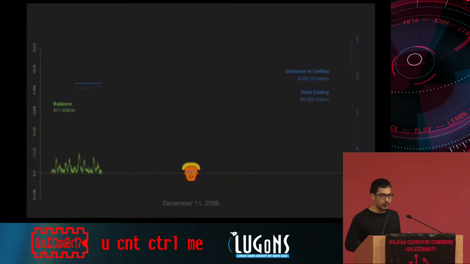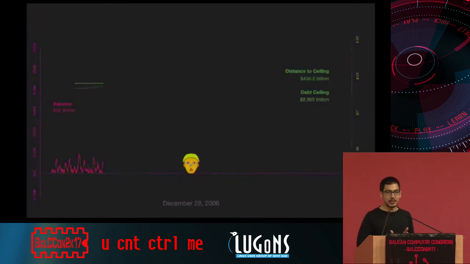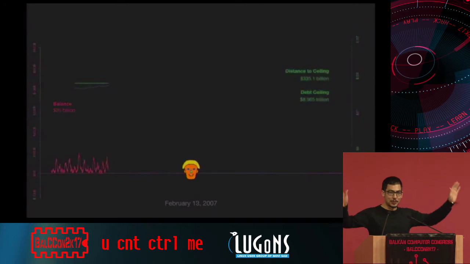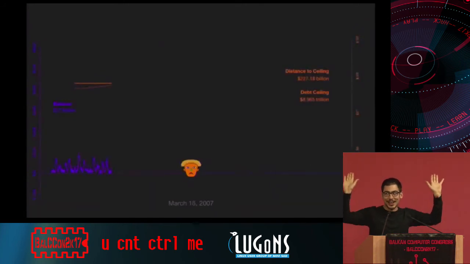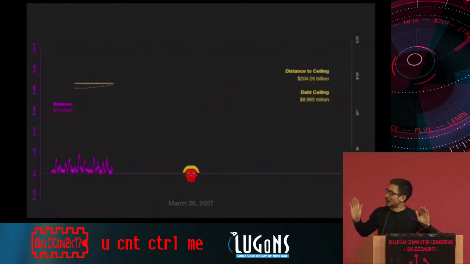And every so often, we'll get really close to the debt ceiling, and then Congress will raise the debt ceiling. So if we were in the lounge, I'd say we need to raise the debt ceiling now. We're gonna raise the debt ceiling, and pretty soon we're not gonna have any more place to go, so we're gonna raise the debt ceiling, and then the debt's gonna go up.